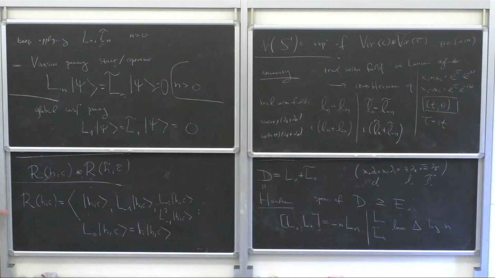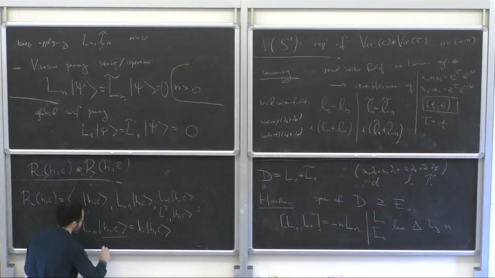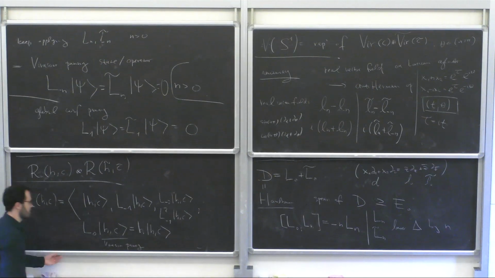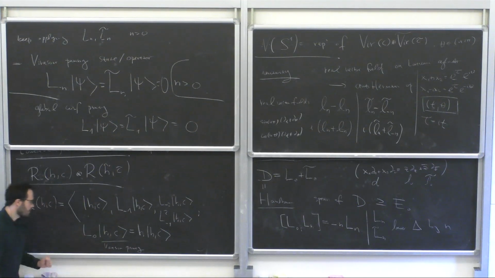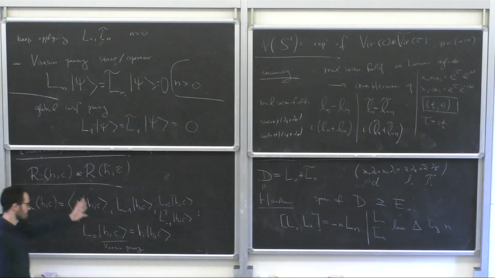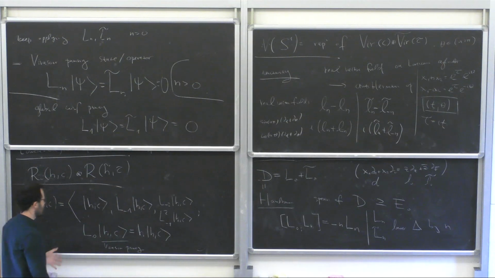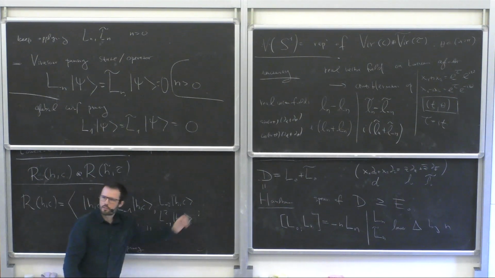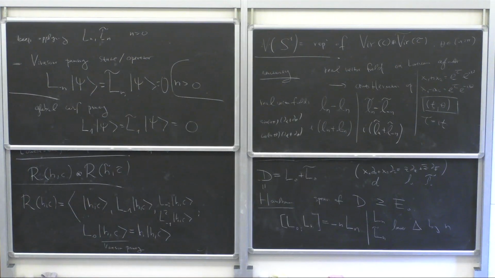Okay, so the representation is completely specified by the Virasoro primary. The representation is completely specified by the central charge and how L0 acts on the Virasoro primary, which has to be like a constant. And then the entire representation is generated by acting with all the raising operators on the primary.